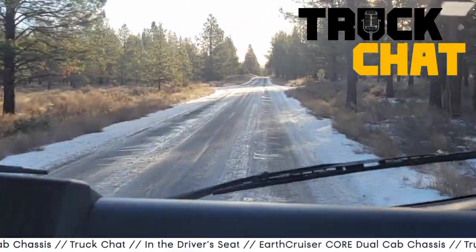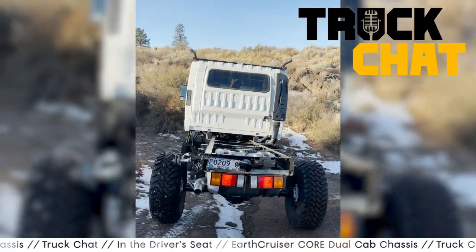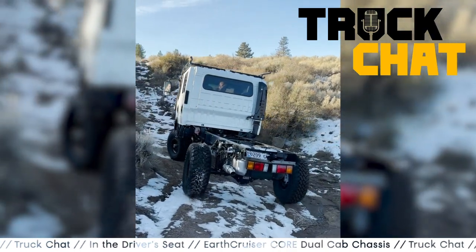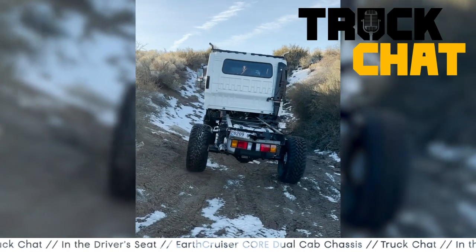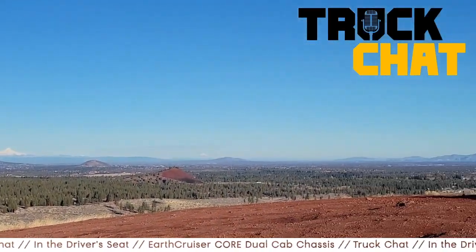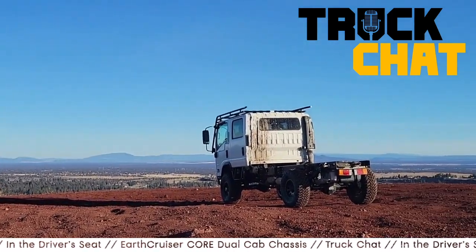The truck took on the city roads without issue, and no weight loaded down in the back. Once we left pavement for dirt, the only noticeable difference was the slightly bumpier ride. The traction held solid, and washboards and ruts were not even a challenge. As we drove over to the top of China Hat Butte for a gorgeous 360-degree view of Central Oregon, I saw how the truck handled even the steepest, rockiest, iciest sections of road.